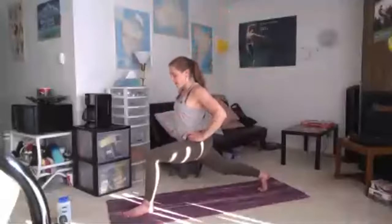Ready for our next step here. Press off the right toes, step forward. Tap the floor. Step back. Step forward, tap on the floor. Step back. This is 3. Step back. 4. Step back. Last one, 5. Step back.